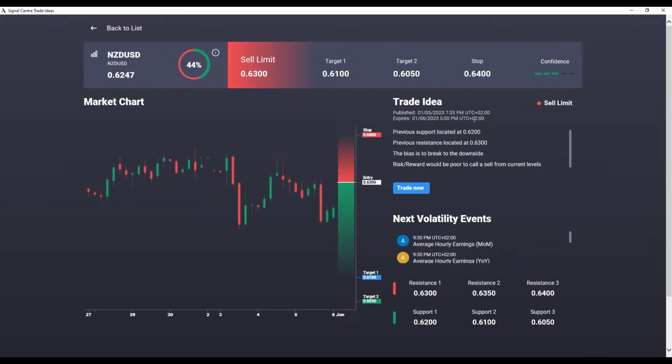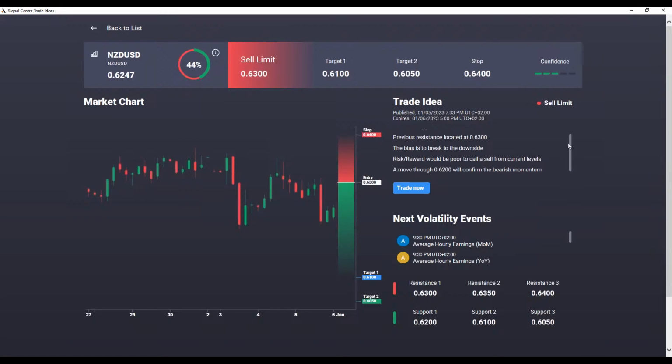Moving on, you can see when these trade signals are published. This one was published yesterday. For information, the MT5 timing and the timing that you see here are the same, and they are different from Singapore timing. The timing displayed here and in MT5 is UTC+2, also GMT+2. So if you place an order here, the time that you see is the same as your MT5 timing. That's how you know when it's published and when it will expire.